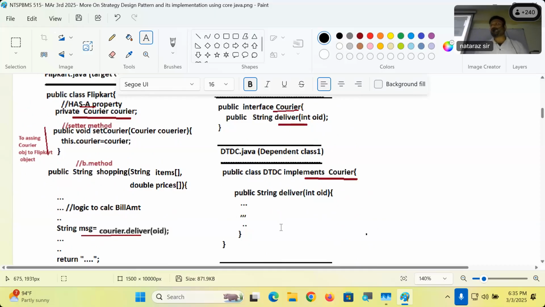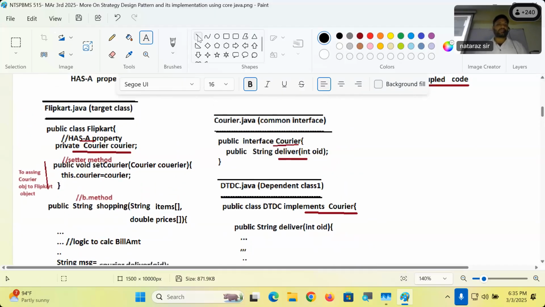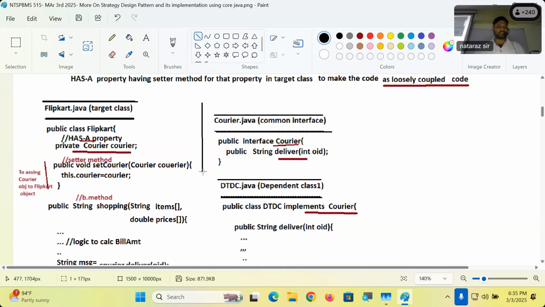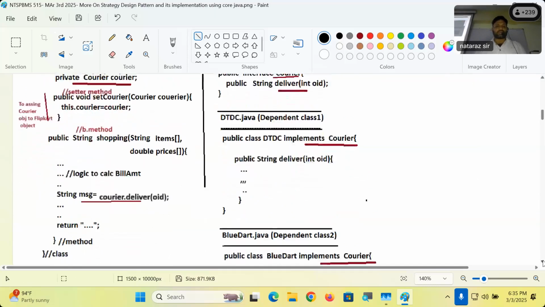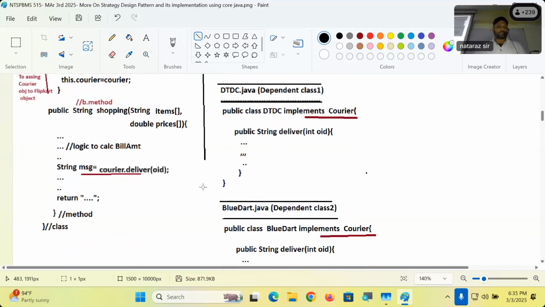One interface, two implementation classes. One is the Courier interface, one is this. These things are there or not there, guys? Come on, everyone. Super boss.